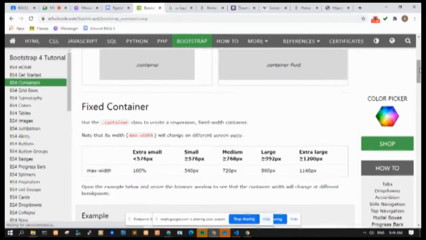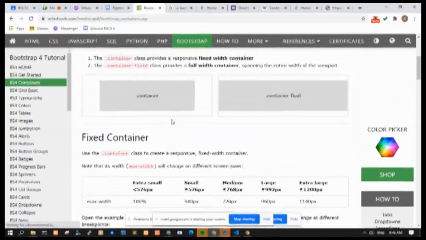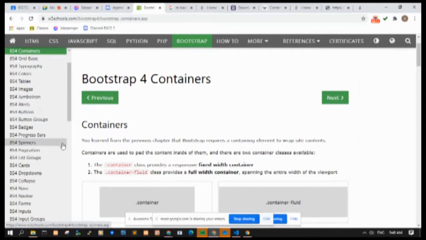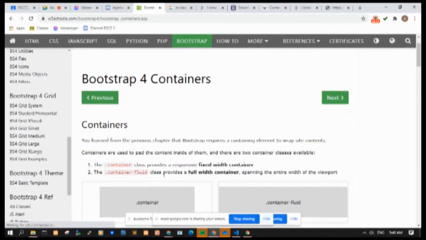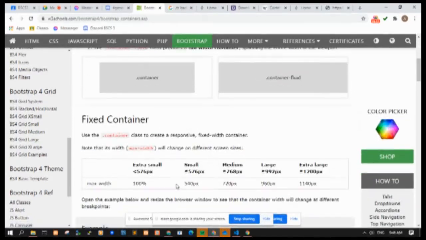So in Bootstrap, if you don't specify the screen width or the width of the element or of the column, you are specifying for extra small devices. Like for example, pag sinabi mo rito, all P color gray.